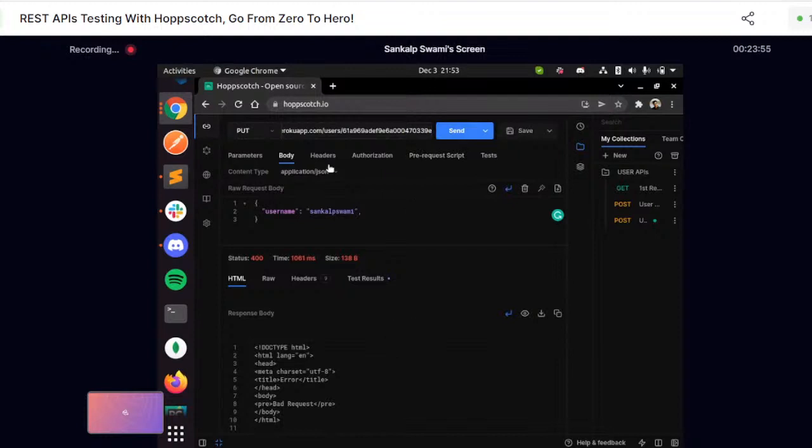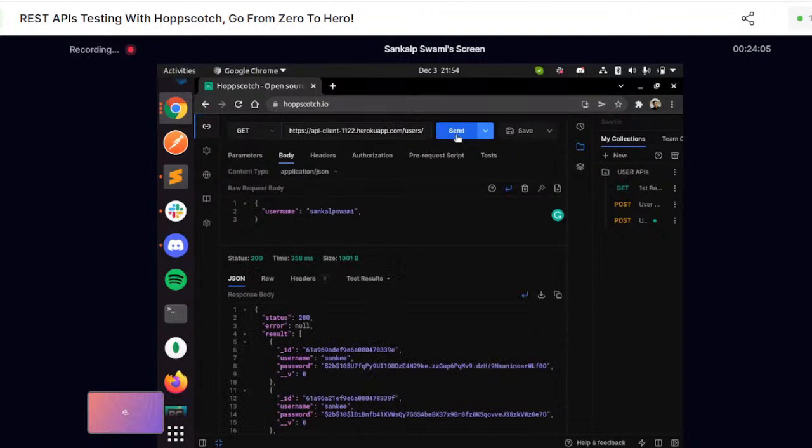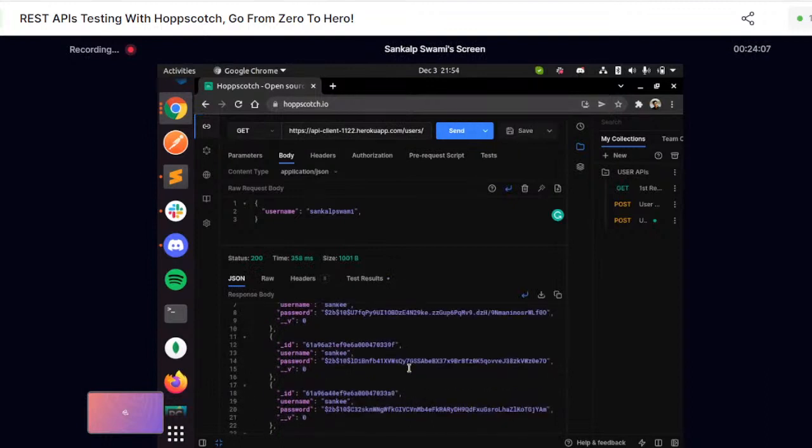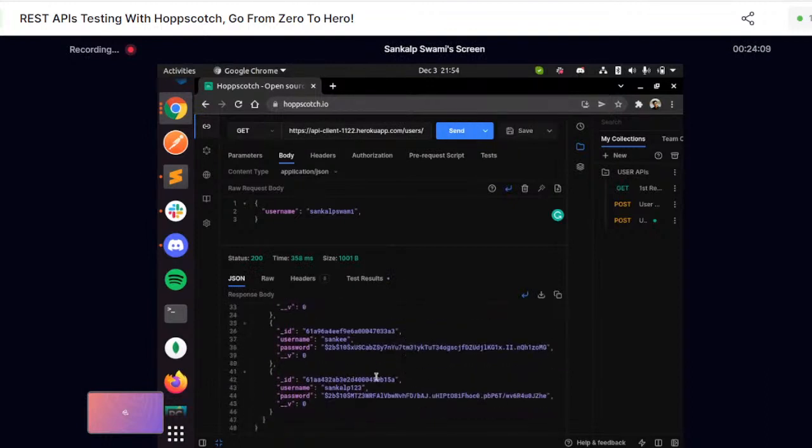And actually, I think we have used a wrong ID. Let's go back to users. And we'll copy the ID once again, and paste it in the URL box using the put request method, and we are having our username in the request data, and we'll send again.